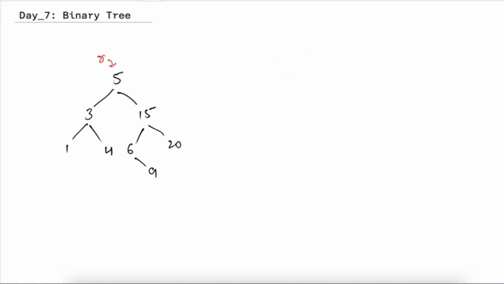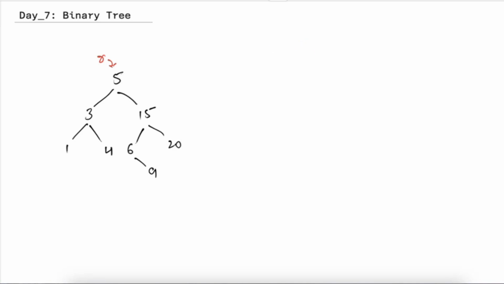All right. So all the data structures that we have seen till now are linear in nature. For example, linked list is linear, stack is linear, queue is linear, array is linear. If it is a linear data structure, then you can traverse it in only two ways. Either you start from the first element and move forward, or you start from the last element and move backward. Essentially, there are two ways of traversing a linear data structure. But if it is a hierarchical data structure like a binary tree, then there are so many ways in which you can traverse this.